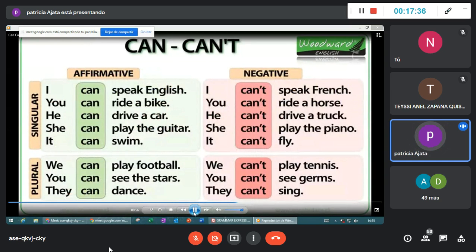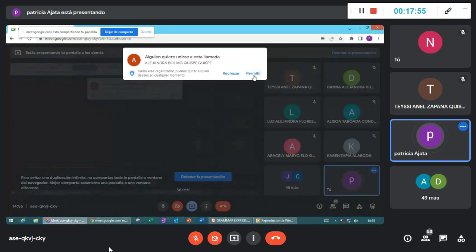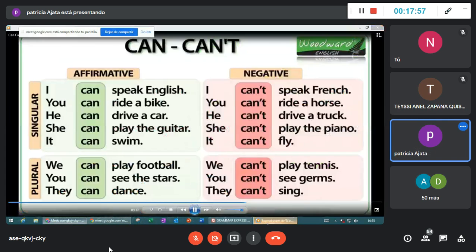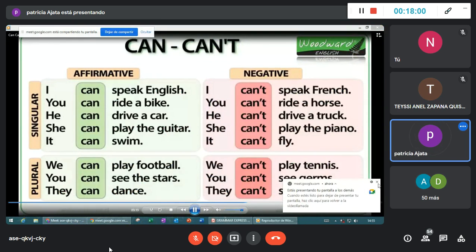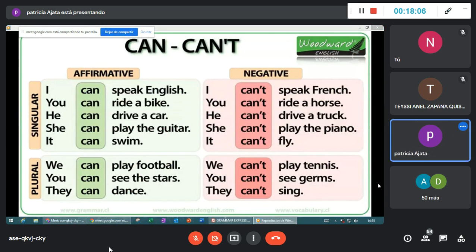I can speak English. I can't speak French. You can ride a bike. You can't ride a horse. He can drive a car. He can't drive a truck. She can play the guitar. She can't play the piano.